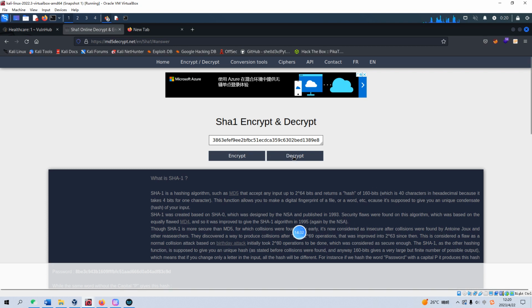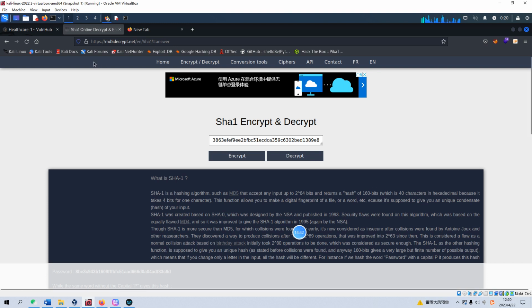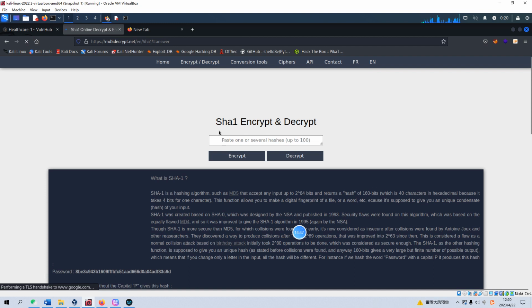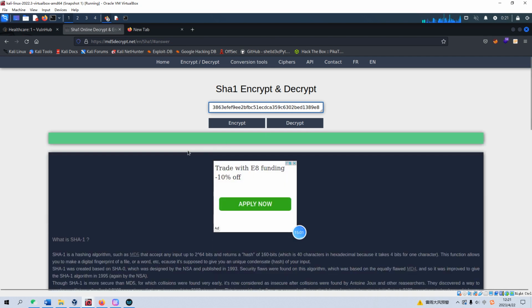Is it working? But this website is not working. I need to refresh the page and decrypt. Yeah, but nothing found. So what's the problem? We can decrypt.